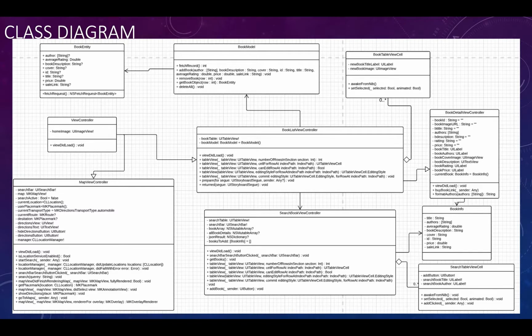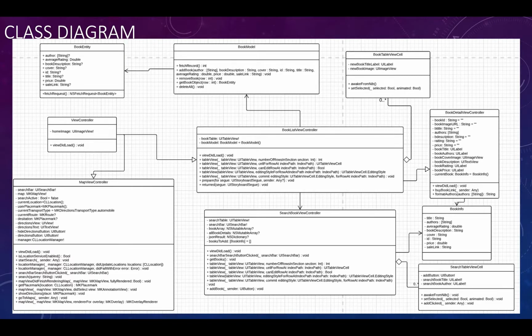But if you didn't have any books there, you were able to add a book by a modal popping up with a search bar, which then makes a call out to Google Books API to get back information based off a title that you had searched. And then from there you can add multiple books at a time to your book list.